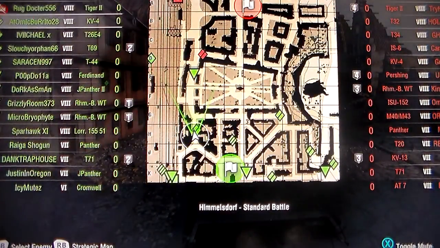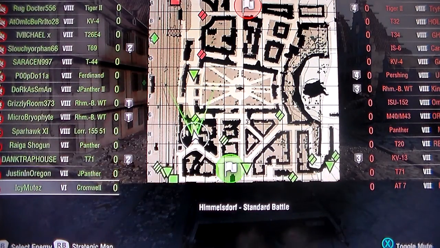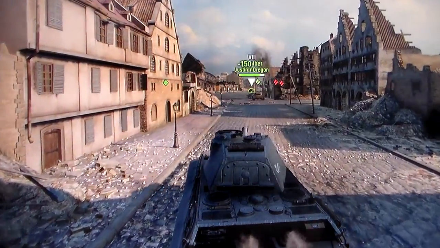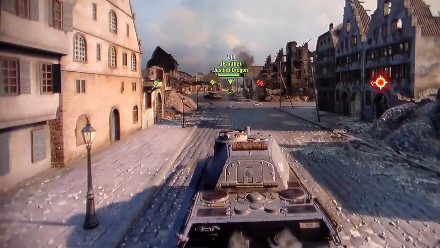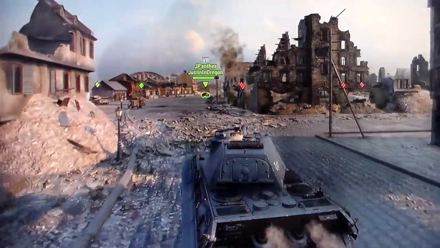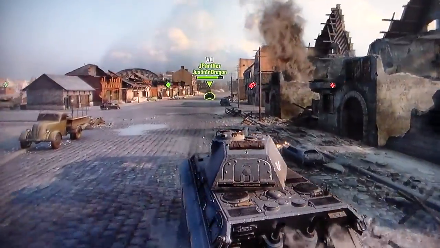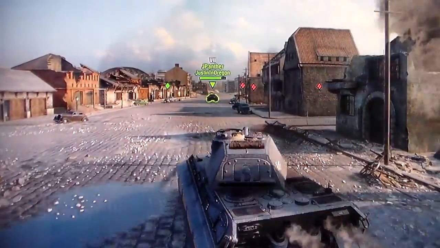Go ahead and mute everybody in the session so you guys can just hear me. It looks like on the horizon we have a Pershing, Tiger 2, an artillery which is dead, let me get these medium tanks.